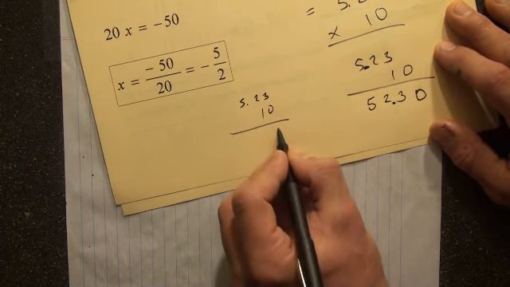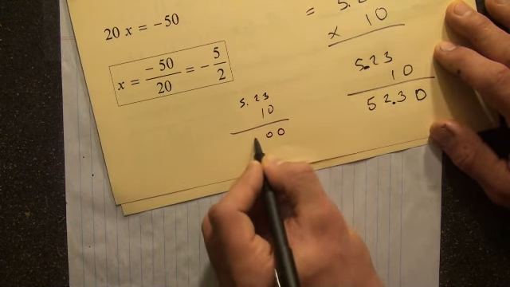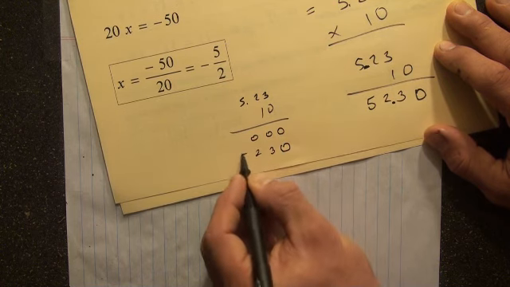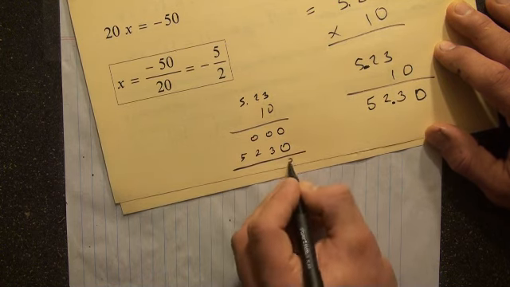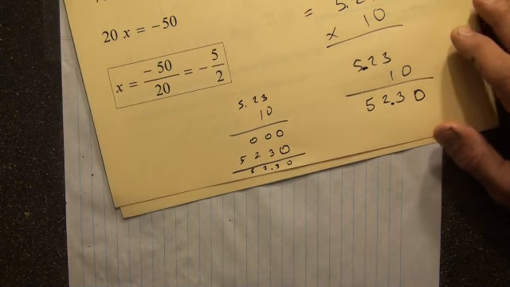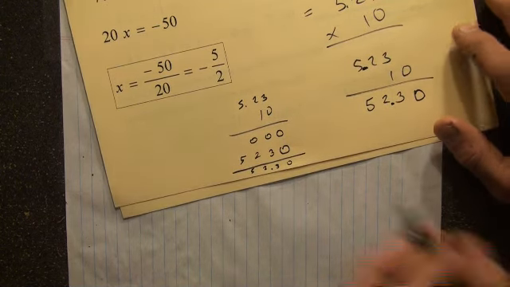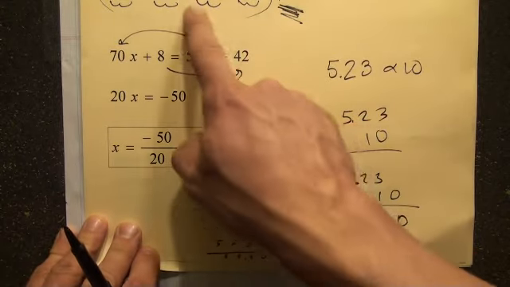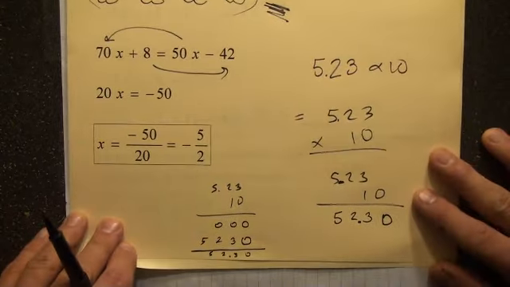Okay, 5.23. Let's go 0, 0, 0. Oh, that's why, because you hold a 0 here, so you get 3, 2, and 5. Add that up, 0, 3, 2, 5. Put the decimal here. Alright, so that's how that all works out. So the pattern is however many zeros you have, you move that decimal over to the right.